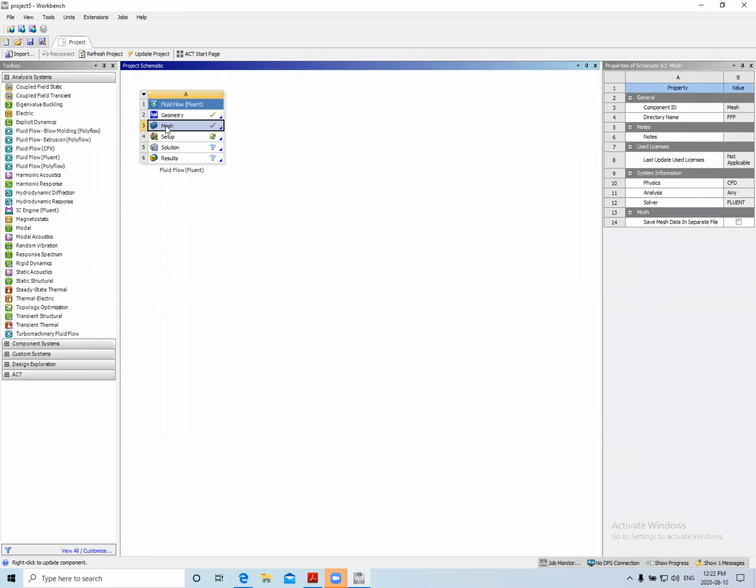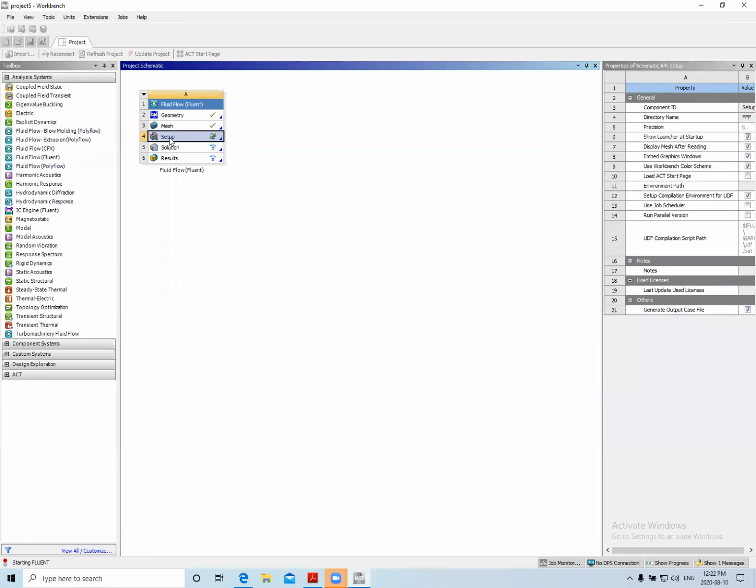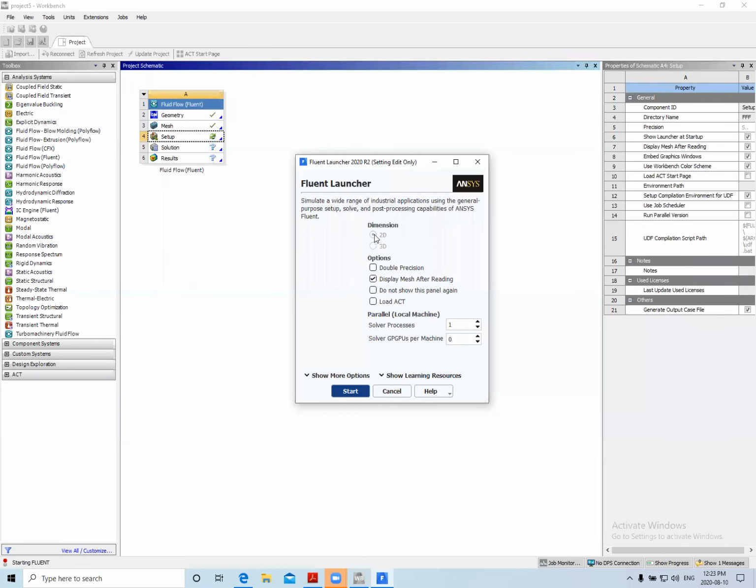Now I'm going to launch this Ansys setup. I have a 2D project, and in the options, I'm going to click on double precision to increase the precision of my calculation. As I said before, if your computer has a different number of cores, you can pick a different number here. If you select just one, it uses one core to calculate all the steps and variables.